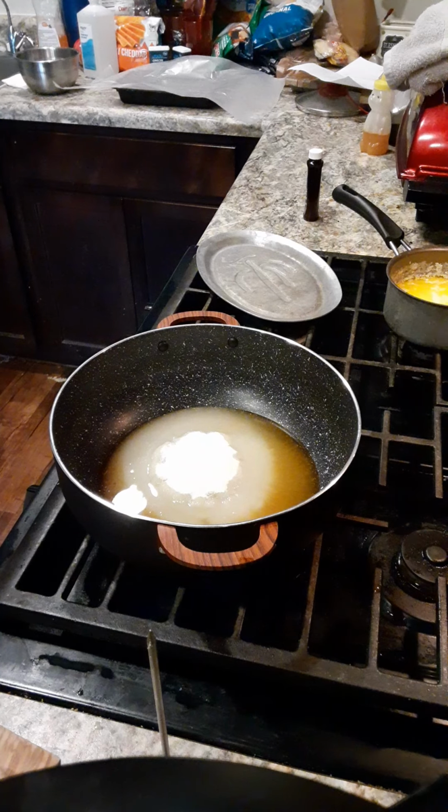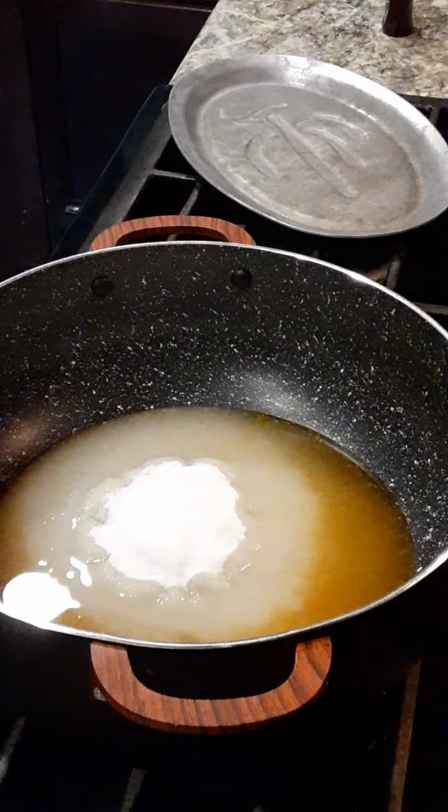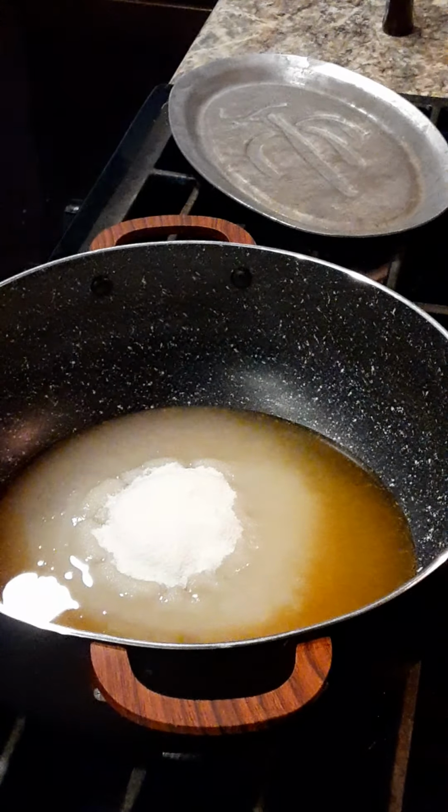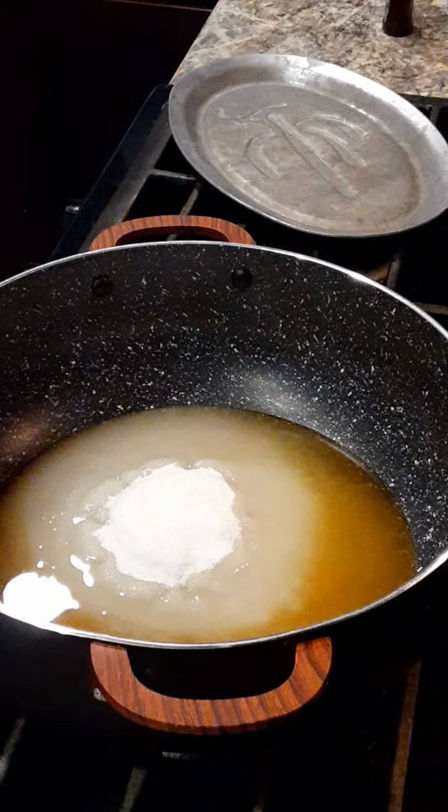Now, as you sit here and watch your sugar start to melt, you're just going to see the changes in it. Let's see if I can screw up the camera here. Okay, let me do a close up there. Watch that as it starts to melt.